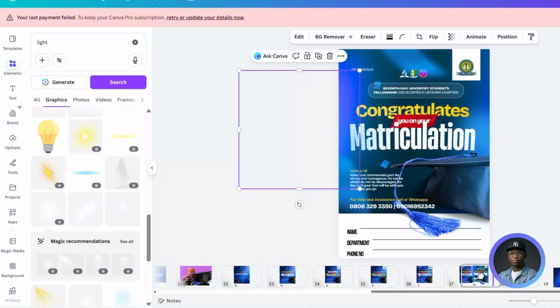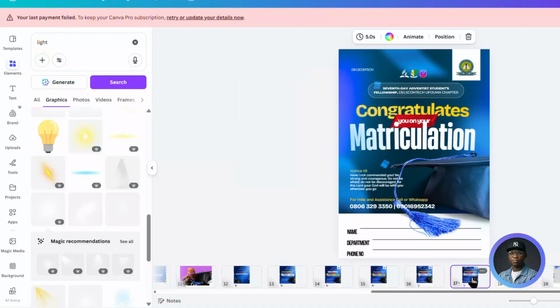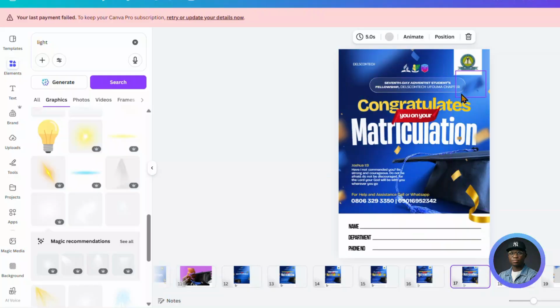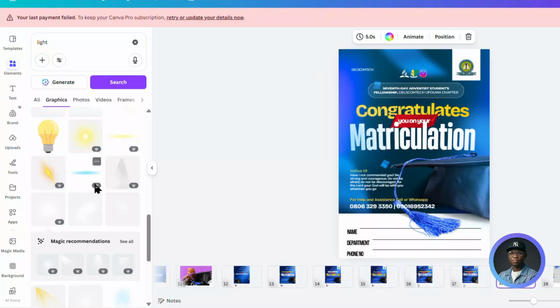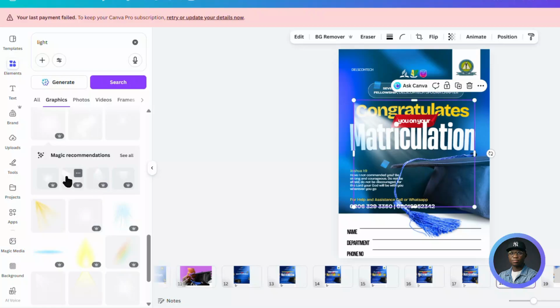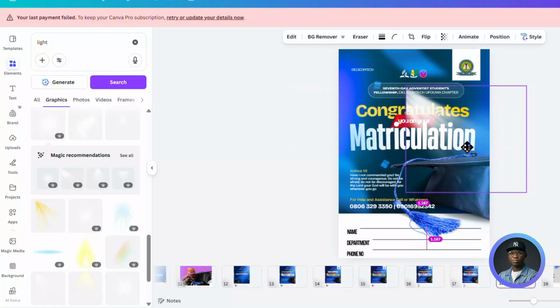Let me drag this one close so that you can see this one is before. This is what I did before. You can see that this one has light coming from the middle. It's because of this background. Because this background has this light, but you can actually mimic that. Let's look for this light. Okay, this one has this light.